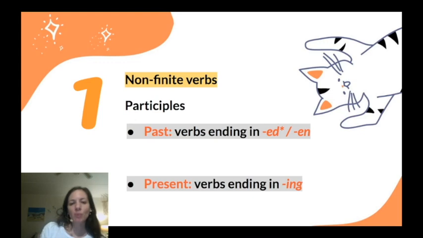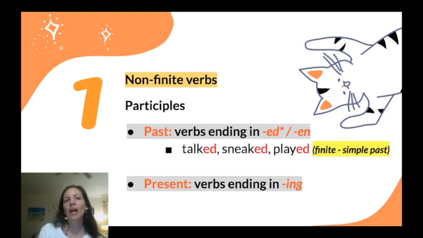We've got past and present participles. The past participles are verbs ending in ed, and I had to put a little bit of an asterisk there because those ed verbs could also live by themselves. They could also be finite, like in the example I used earlier. So I could say I played, and that could be the finite verb in the sentence. But I can also make use of played as being a past participle. So I can say Twiggy has played with her toy. So I've used the helper has in that situation, and I'm actually making another tense.